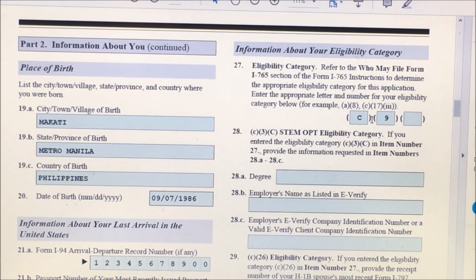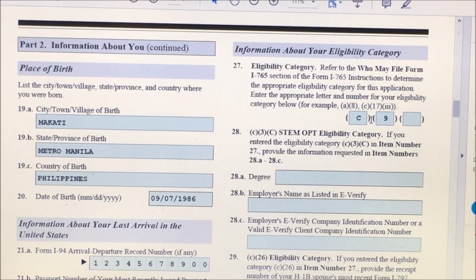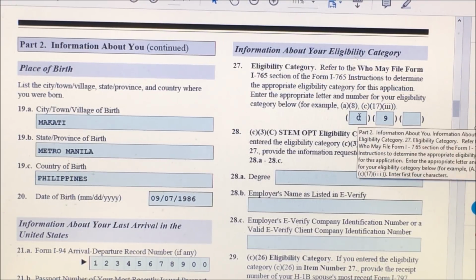I hope you understand that and I explained it very well. Also, if you apply for employment authorization alone without adjustment of status, you will type here A6.